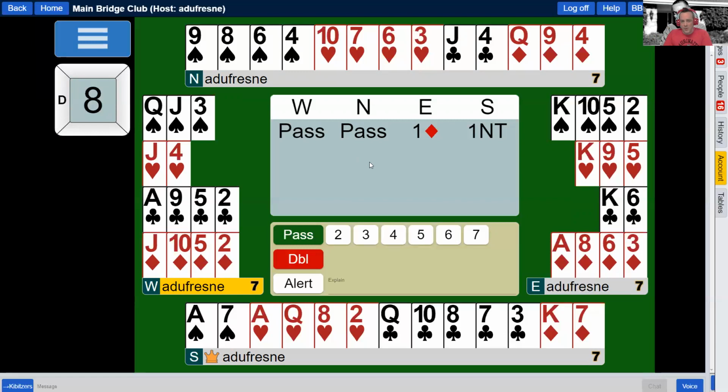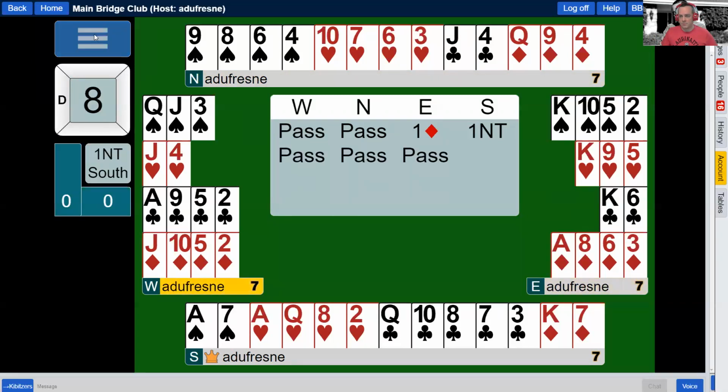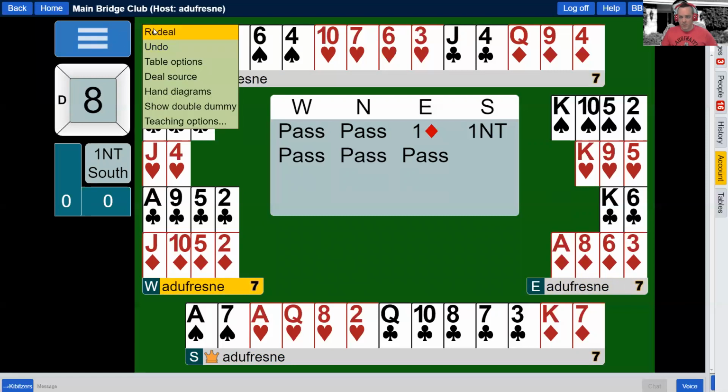So if you wanted to double here, I think that's aggressive and reasonable. If you wanted to pass, I think that's reasonable and slightly conservative. I guess your other choice is raising the 2 diamonds. And I kind of just like either passing or doubling and defending 1 no trump here. But I think that covers this one. It's close. Going to 9.